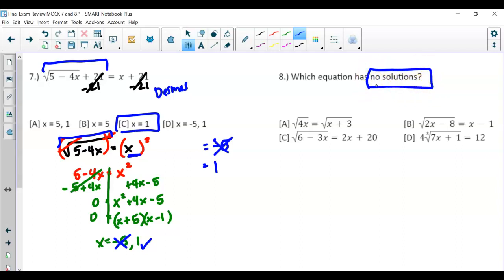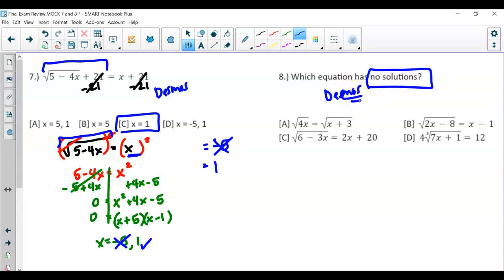Now in number 8, which equation has no solution? So now notice we could go through and solve each of these equations until we get to an equation that gives us no solution, where you get nothing but extraneous. But that could be very time consuming, right? So if you want to be strategic and think about what is the best resource or what tools do I have access to, to solve this problem, besides going through and solving each one of them to see what gives me no solution, what can you do? Use Desmos.